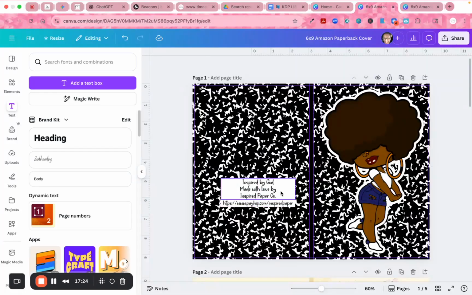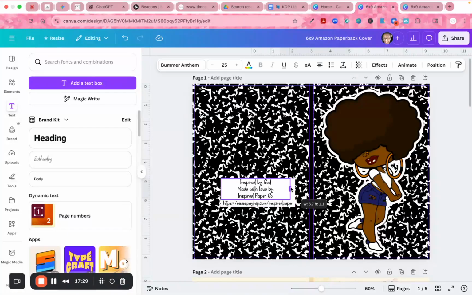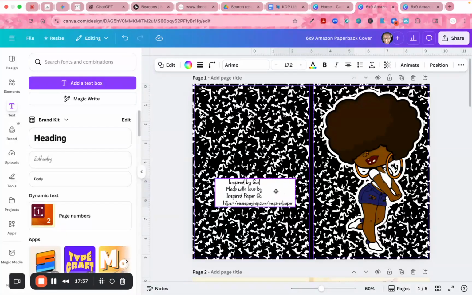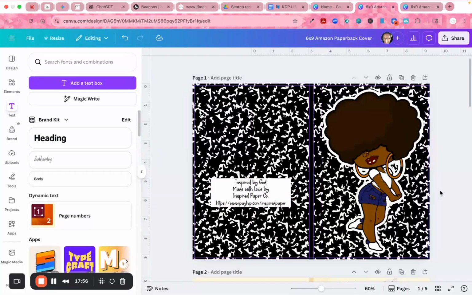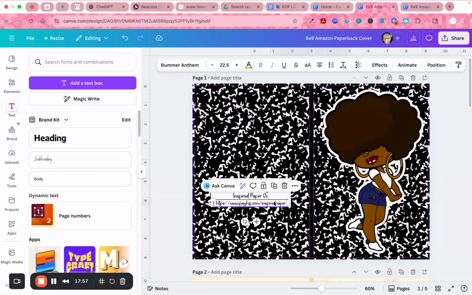Okay. So let's see. I might make this box a little bit longer. Not wrong box. That one we're going to make smaller, but this one we're going to make a little bit longer. And let's drag this in the middle. So you see the lines that are coming up. Those lines are the guides that it has to help you with sizing. So right here is telling me that that's middle. So I'm going to keep that right there, and then it's telling me that's the middle, and then that right there. So we're going to keep it like that for right now.